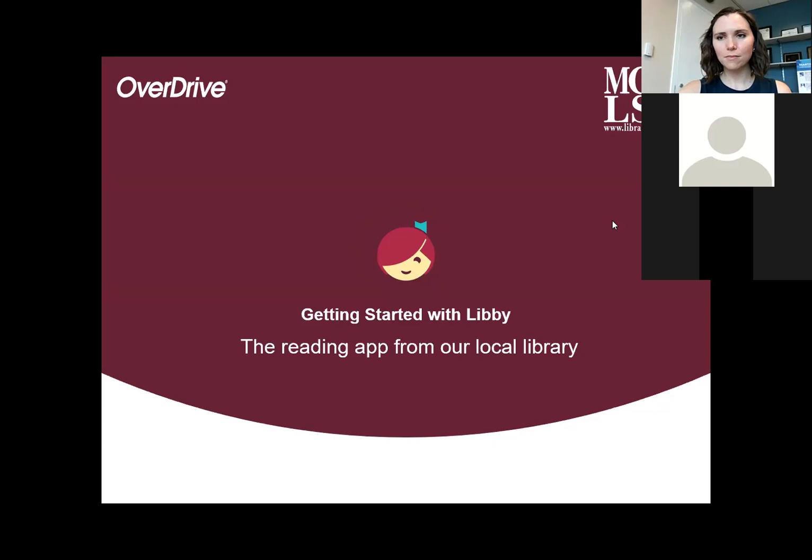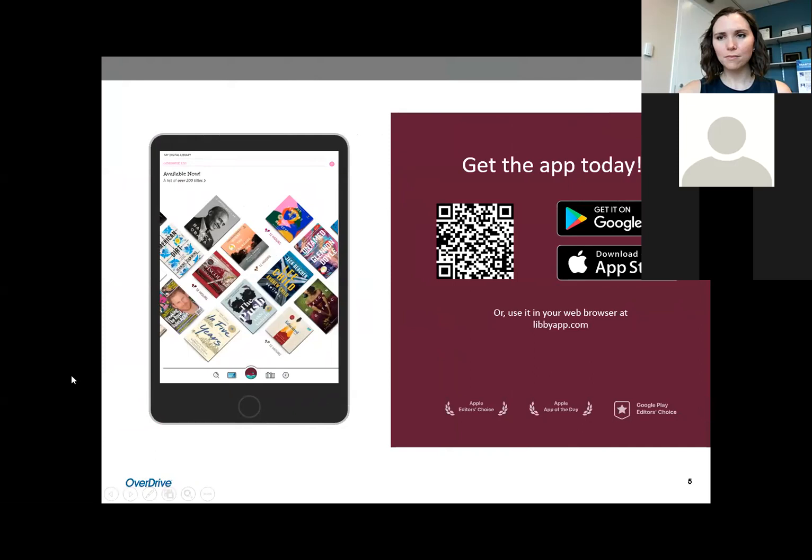But since most of you probably don't read books on your computer, we're going to be focusing today on Libby, which is an app that you download onto your mobile device. So Libby is the app by OverDrive that you'll use to access your books, audiobooks, and digital magazines. And the great thing about this, especially in a time where we're maybe not visiting the library or going to as many places, is we can do this all from home. You don't need to come to the library to access any of this material. You can do all of this from your couch at 2 in the morning if that's what you need to do.